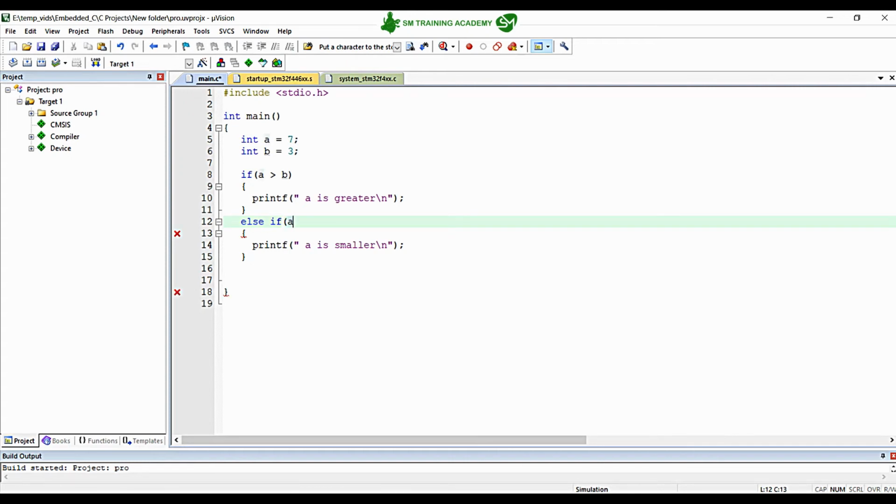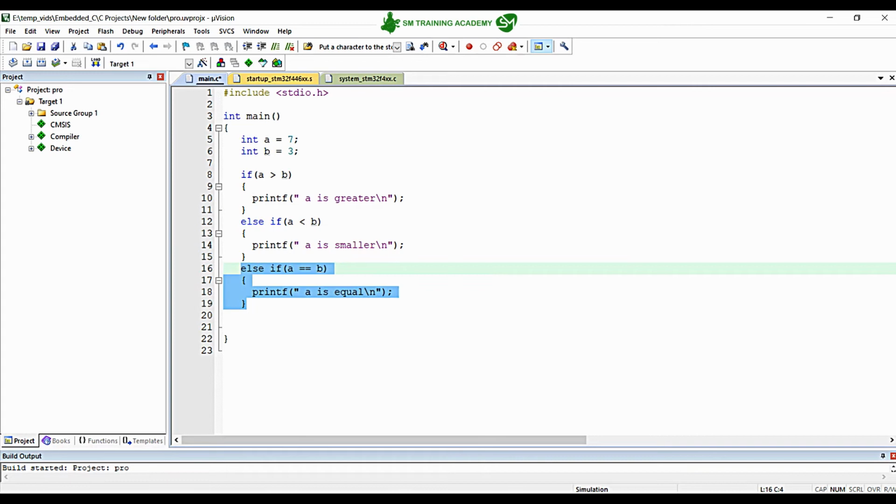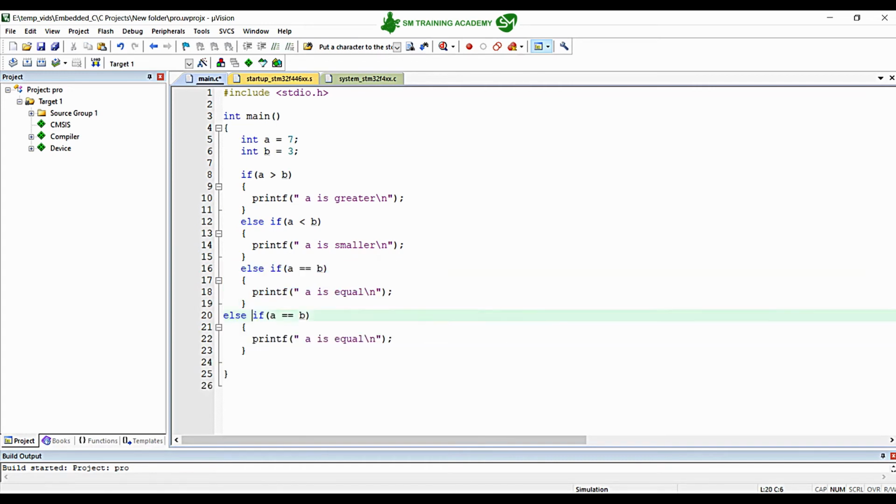If A is less than B, else if A equal to B, and at the last I'm just going to write down the else part, which is not equal.